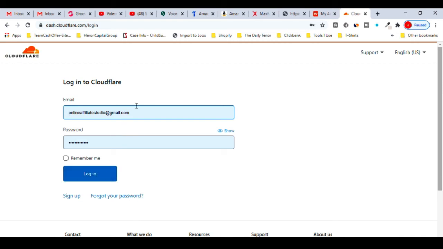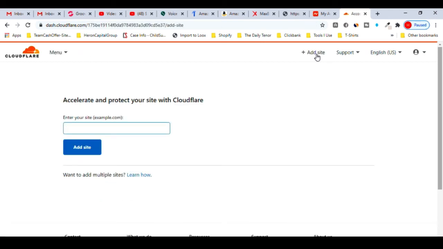All right, the first thing you're going to do is go to Cloudflare. So you're going to create an account, you're going to log in, you're going to add a site. Now the site we're going to be adding is workfirsttoday.careers.